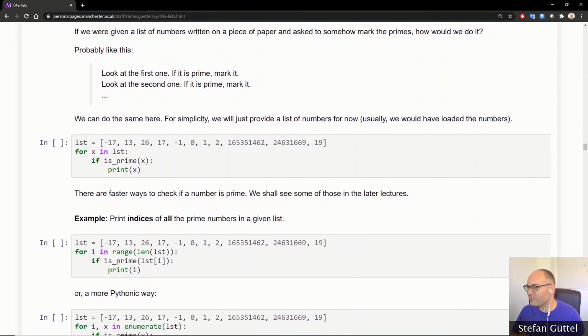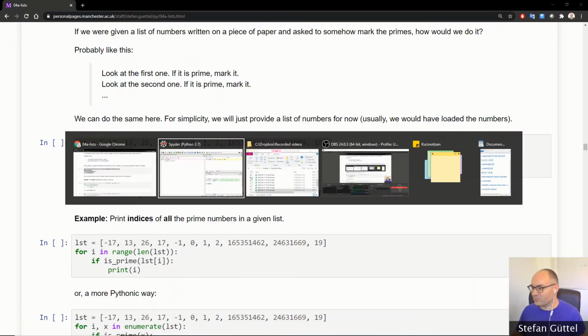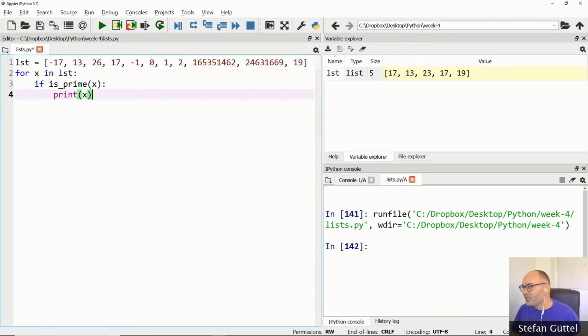Now we can use this isPrime function, for example, to find whether a list contains prime numbers, or in this case to print all the elements of a list which are prime numbers. So let me copy and paste this into Spyder, and let's discuss it briefly. So we have a list lst that has elements shown here, and what we want to do now is to just print all the elements which are prime. We have a for loop over this list, so this will take one element at a time from the given list, and then we have an if statement here checking whether that particular x is prime.